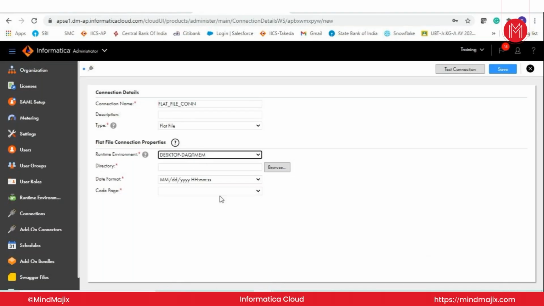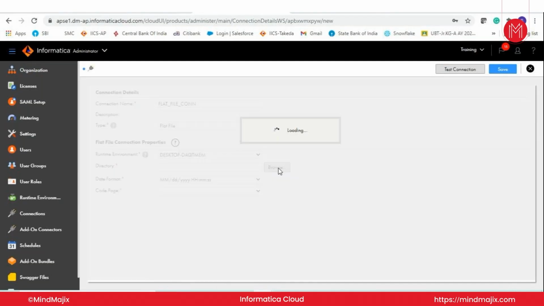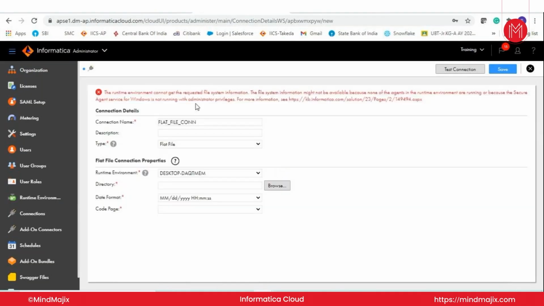Most of the time if I click on browse, I would get an error message. You also might see it because our computer firewall might block it. That is why it says the runtime environment cannot get the requested file system information.